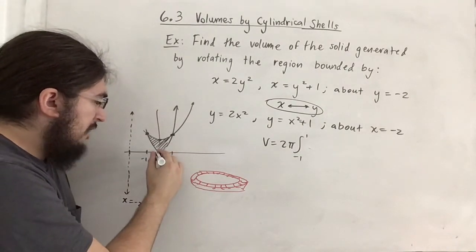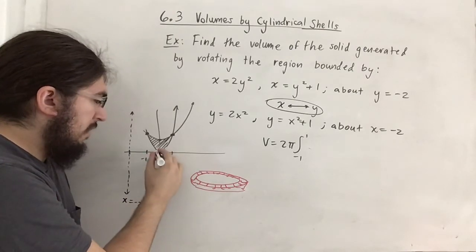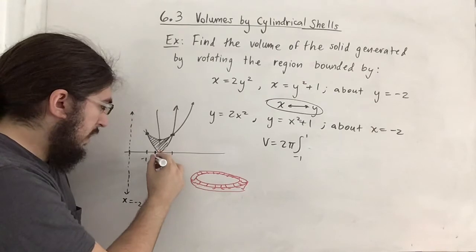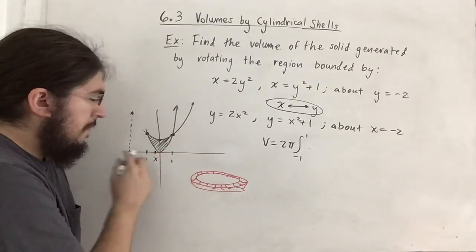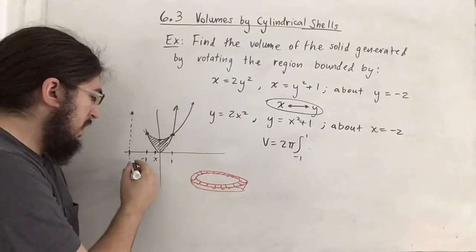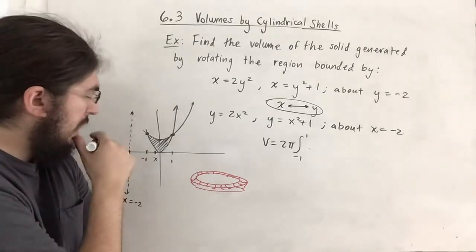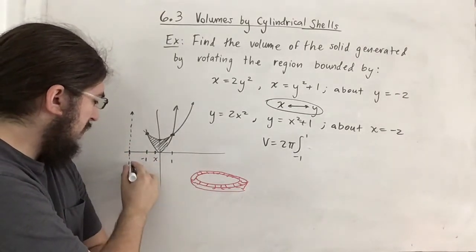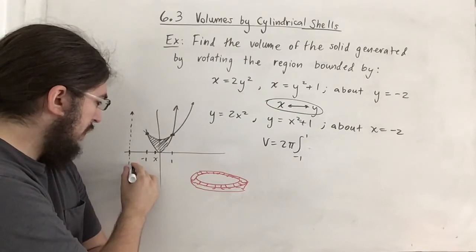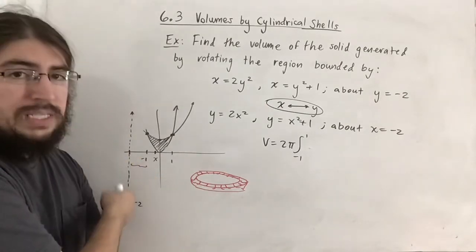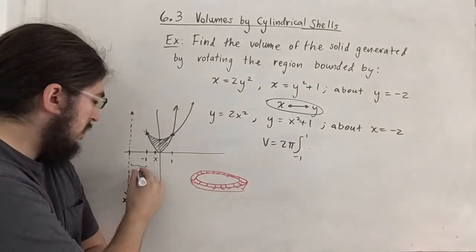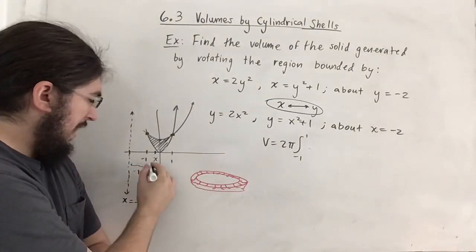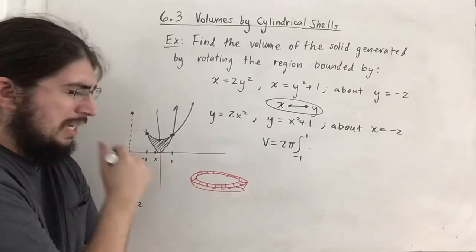In fact, if we pick any x value in between -1 and 1, let's see if we can get the idea of what's going on here. Pick any x value between -1 and 1. What is the distance from this? I want to say that it's going to be 1 plus, because this distance here, from x equals -2 to x equals -1 is, of course, 1. The distance is 1. And I want to say that this distance is x, but that's not quite the case.